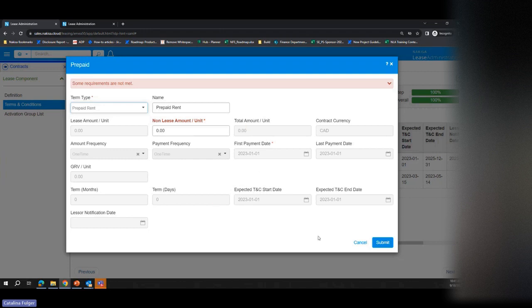So all the dates are set to the beginning of the ROU. As you know, the prepayment only affects the right of use asset, so it's not going to have any effect on the liability. Hence the reason that all this setup that you see here is made.